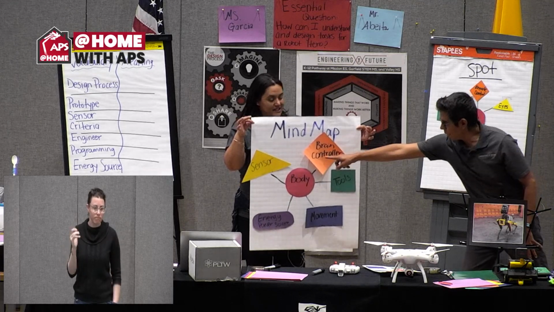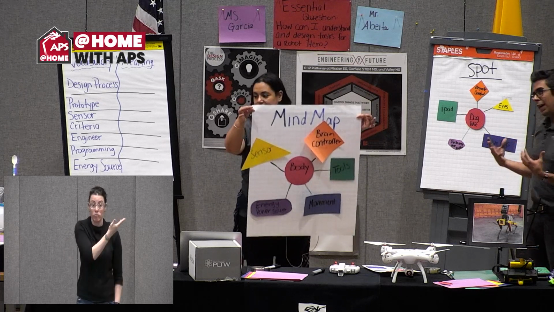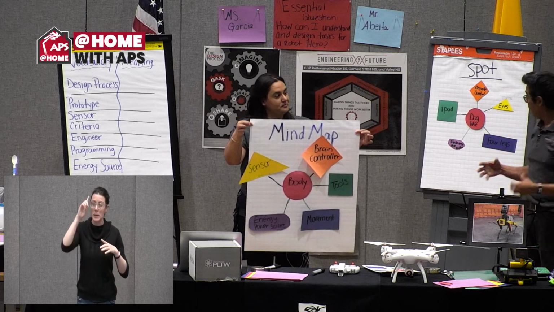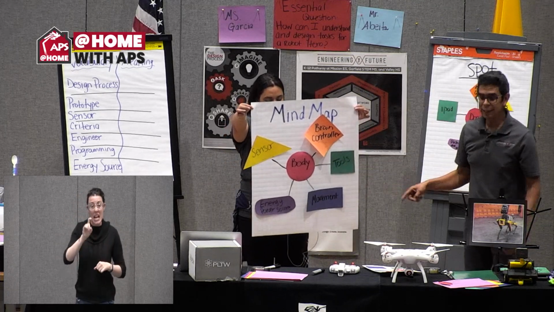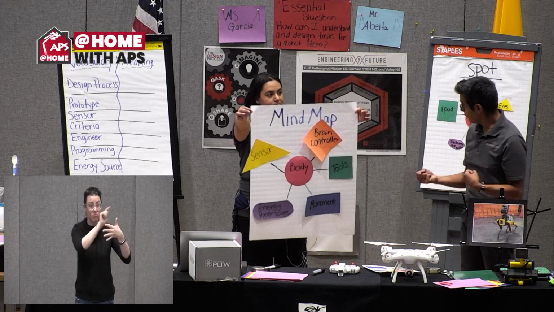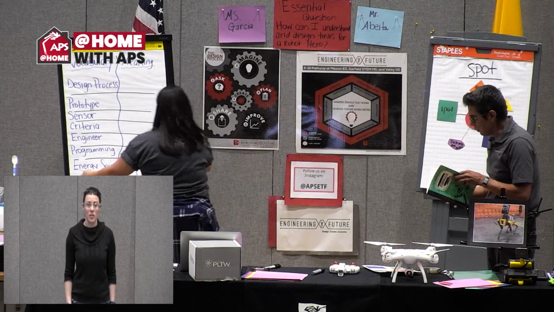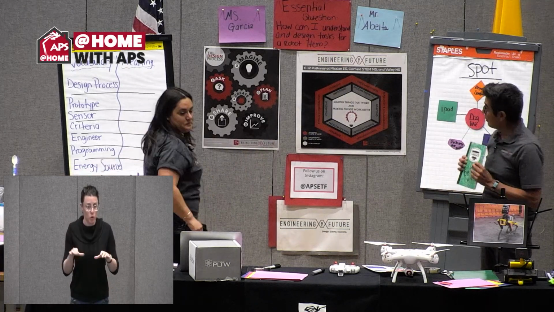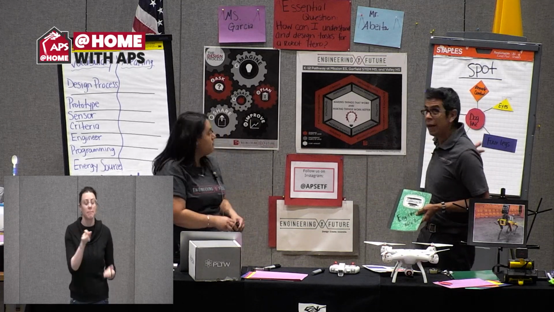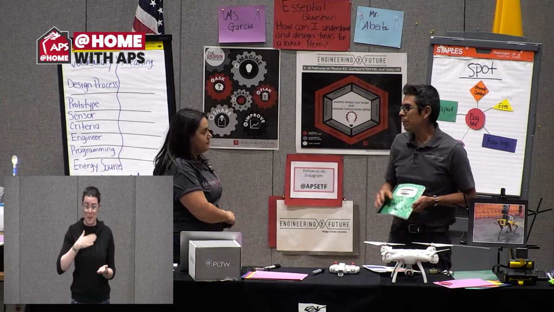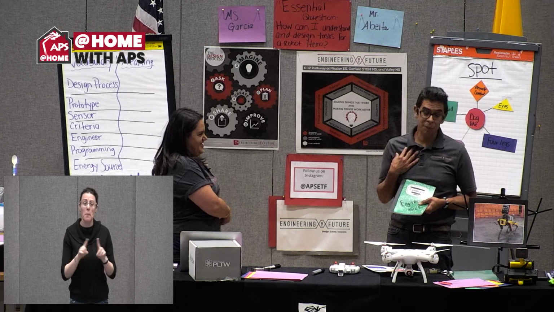And then remember, for sensors, it has a yellow triangle. Here's our yellow triangle. So when I start thinking about how I'm going to build a robot, I can remember that I need these very specific six things to make my robot. Okay? So one of the things that I've been doing is working on my engineering notebook, and my engineering notebook has some of these same mind maps in it. But Miss Garcia, I'm not the best at drawing. I'm not either. It's hard sometimes to draw.